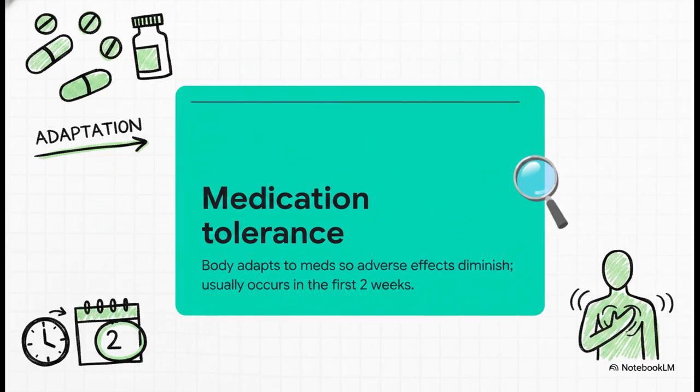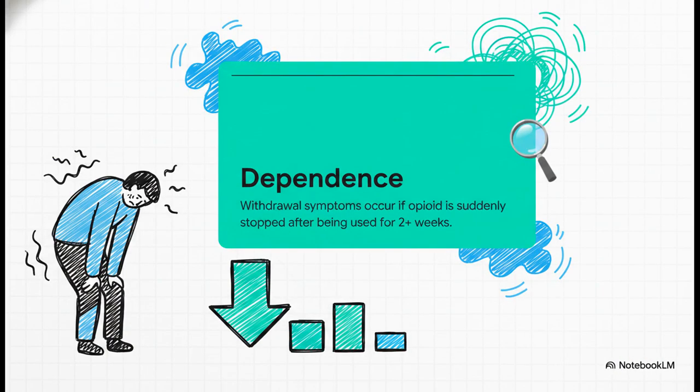Pay incredibly close attention to the timeline here. This usually occurs during the first several days to 2 weeks of therapy. It's entirely physiological and it is highly time-dependent. Now, let's heavily contrast that with dependence. Dependence is a normal physiologic response manifested by the development of withdrawal symptoms when an opioid is suddenly discontinued after being administered for more than 2 weeks. To easily differentiate this from tolerance on an exam, just lock on to the key keywords withdrawal symptoms and the need for an opioid to be tapered down to help prevent those exact withdrawal symptoms.